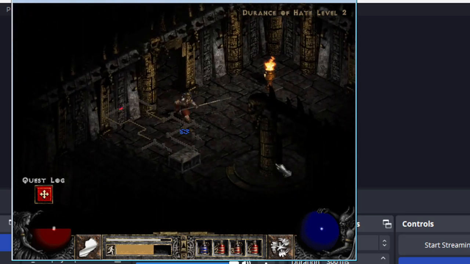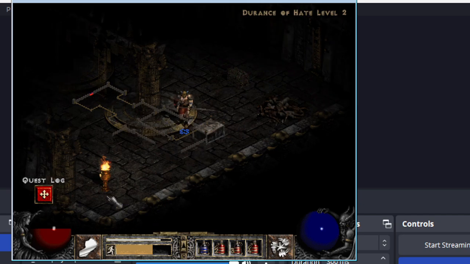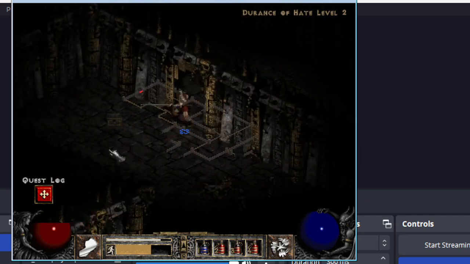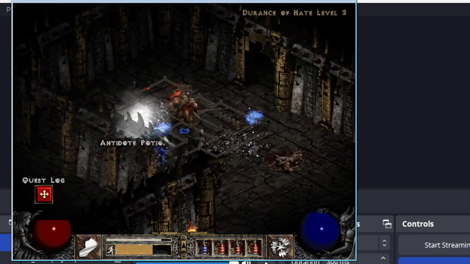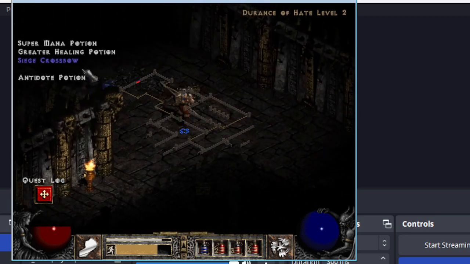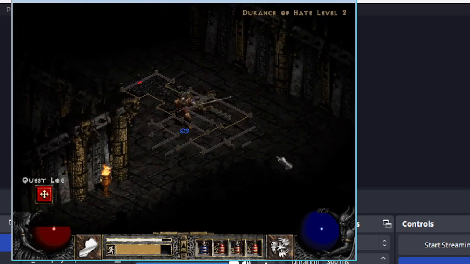If I find the Endurance of Hate level 2 waypoint, I'll take it, and if I don't find it, I might go actively seek it out. Hello? There's too many of them. Oh hey, a mana potion.